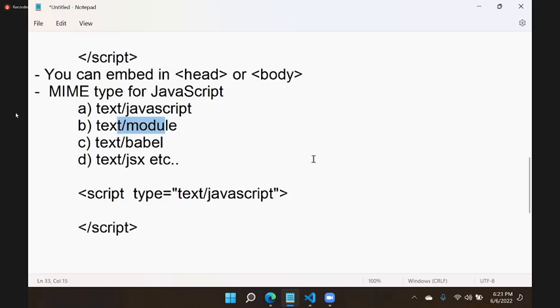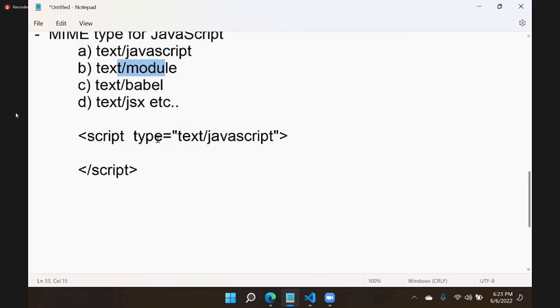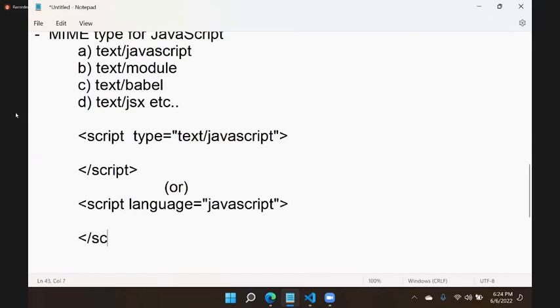So when you write JavaScript, you can define it in the embedded technique. Script type can be text/javascript. Or actually, we have another method also. You can write like this, or we have to write script language equal to JavaScript. But this is a very old technique. We don't prefer this anymore, right?